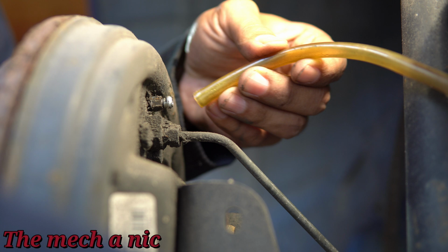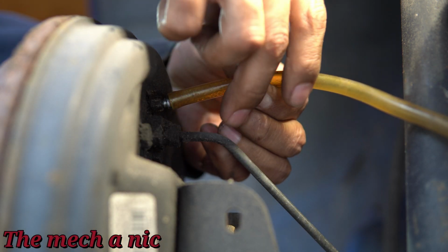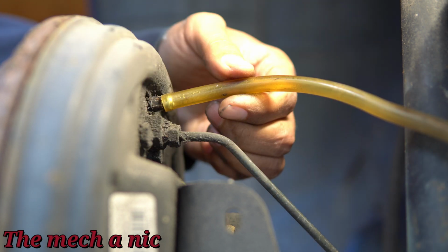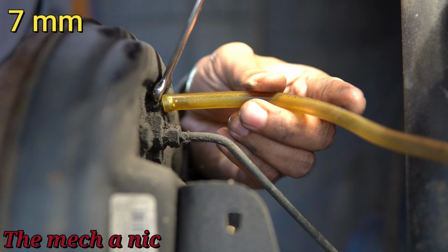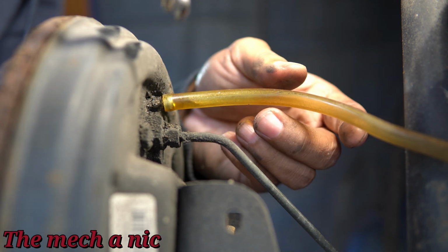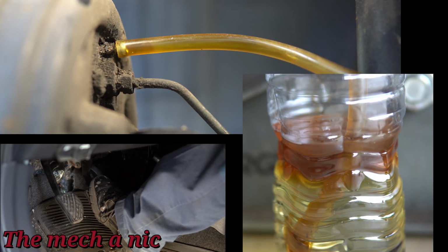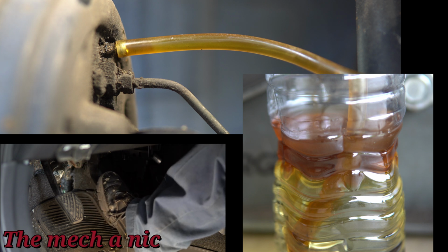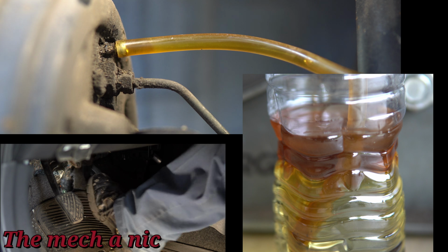And now we could grab our new brake bleeder that we just made and put it on the bleed valve right here. Once you have your brake bleeder attached, grab a wrench and break open the valve. On the Versa back here, it happens to be a 7mm, so it's what I'm using. And once you get that open, you'll see a little bit of brake fluid start to enter the line, and that's all you have to do. Do not unscrew this thing, guys. All you have to do is crack it free, maybe a quarter of a turn, maybe half a turn, and that's good enough. And now just get in your car and start pumping the brake pedal, and you'll start to see that fluid come out of the cylinder and into your plastic container.